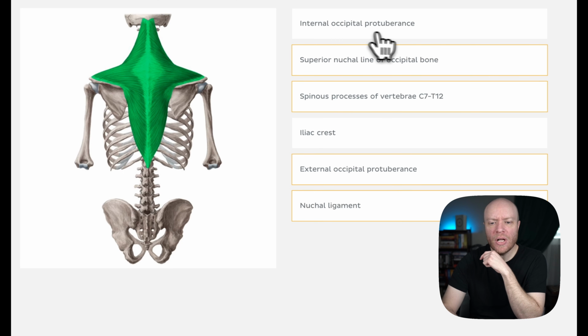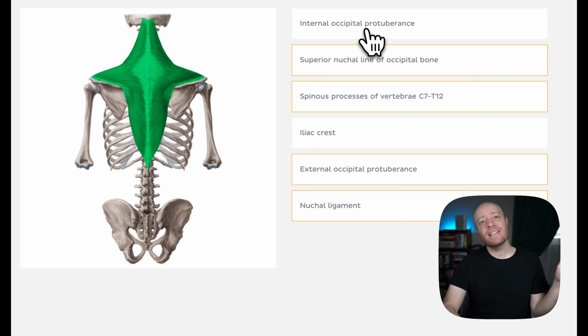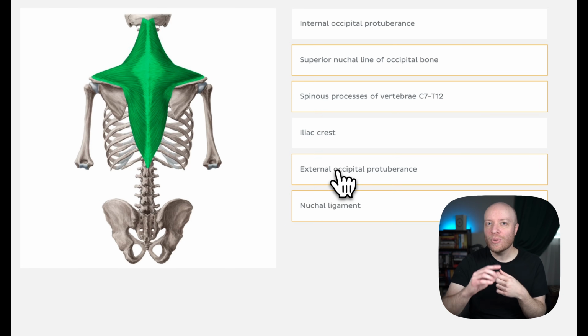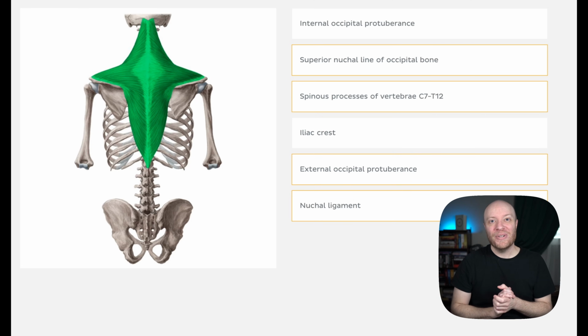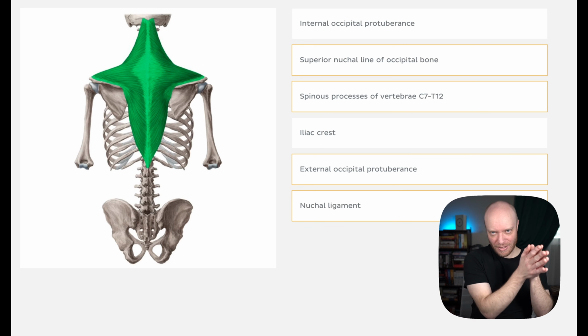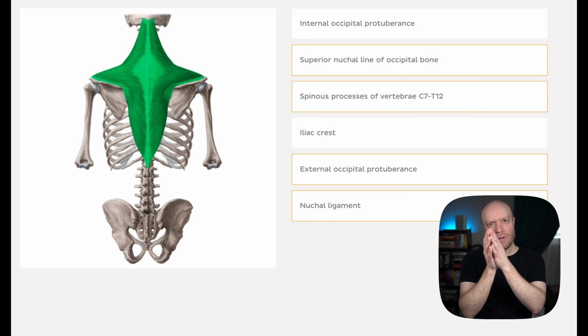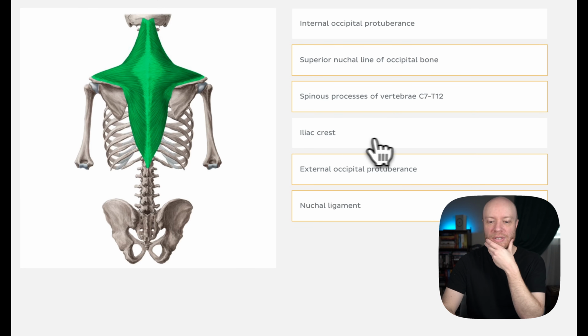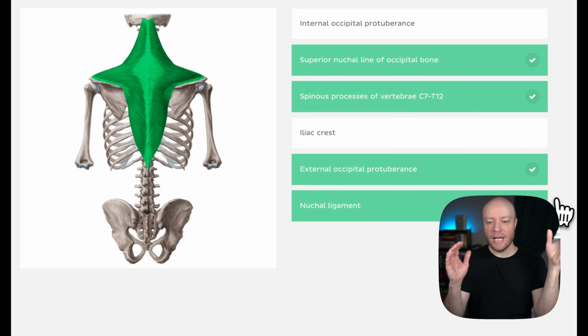And then the internal occipital protuberance. I want to discuss this because this is not involved with the answer. However, if they took the time to say external occipital protuberance, there's going to be an internal occipital protuberance as well. Otherwise, you just call it the occipital protuberance. This is kind of like a nice little thing to think about with anatomy. If they ever take the time to specify superior, inferior, anterior, posterior, those types of things tell you that there's a comparative structure on the other side. So let's check our answers and huzzah.